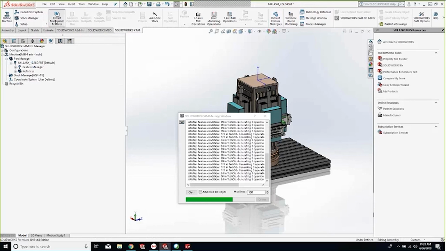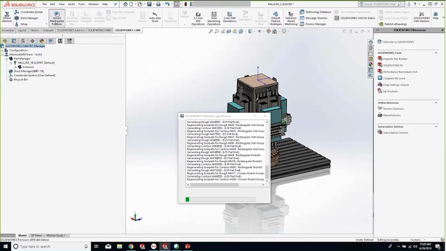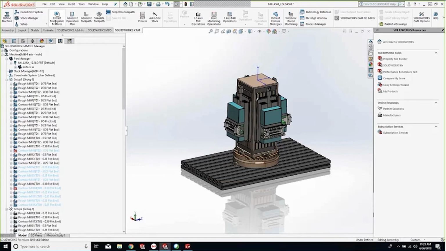And then the other benefit of SOLIDWORKS CAM Pro, obviously, as I touched on, is the ability to do indexing. This is a prime example of where we need to index. It's just 4th axis. It's not 3 plus 2, it's really 3 plus 1. But this is not available within SOLIDWORKS CAM Standard. So for any horizontal machining centers out there, any tombstone setups where we need to index around the workpiece, this is going to give us the ability to do that.